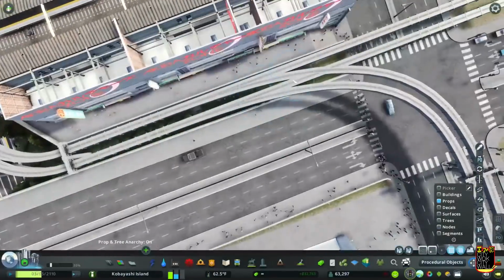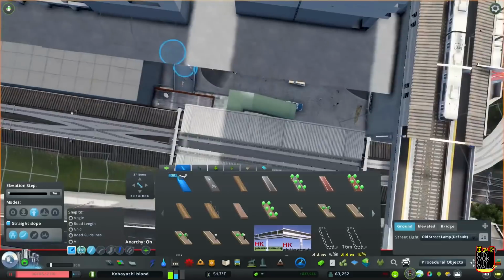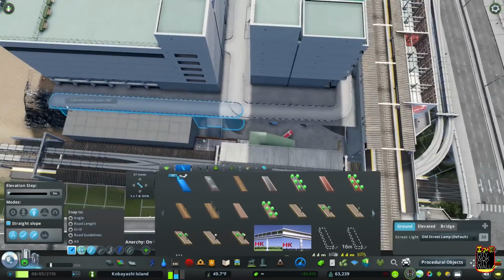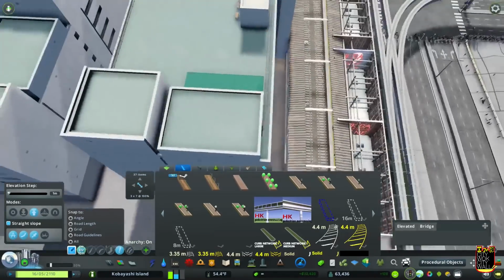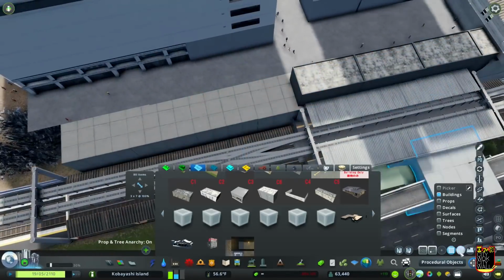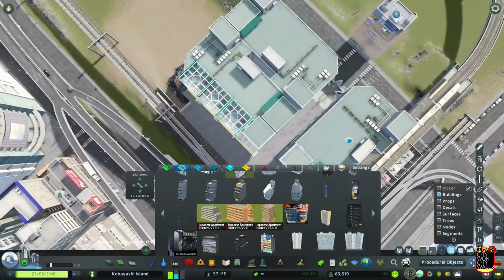So the way I did that, in order to stop people from walking that way and force them onto these pedestrian paths, which is obviously going to look cooler because the pedestrian paths are up above on the upper level, what you're seeing me do now is that road underneath. It has one segment's worth of tunnel, and the tunnel doesn't have a sidewalk part attached to it, at least for those regular little roads, so people can't walk that way. It's literally only able to have cars driving through, and anyone who wants to access these buildings is going to have to go on the pedestrian paths.